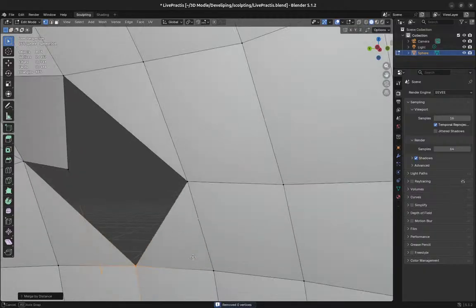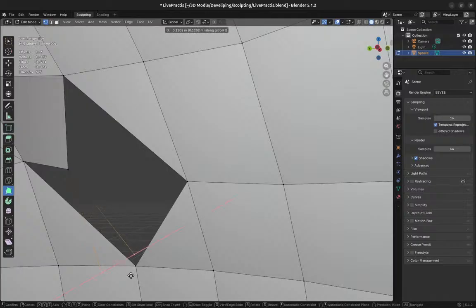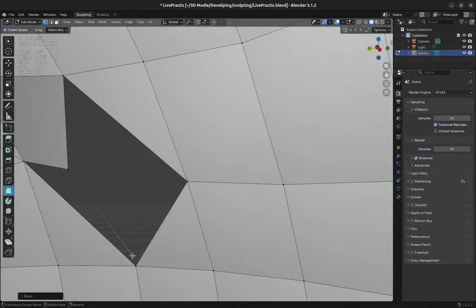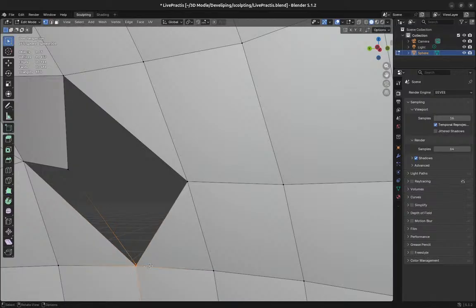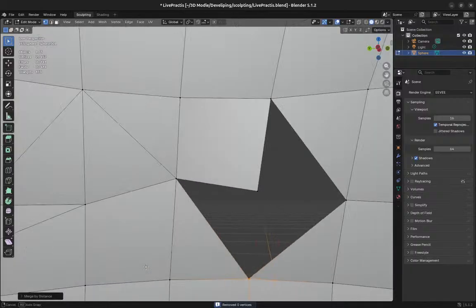How far away is it still? Oh my goodness. It's so far away. G X. Right there. Now W, merge by distance. Is it still not close enough? Has to be like super duper close. Merge distance. Bro.